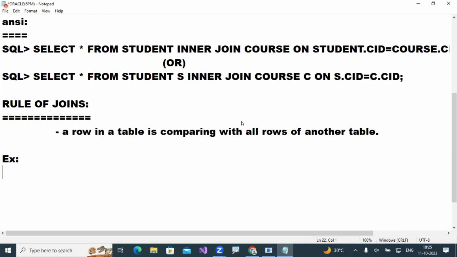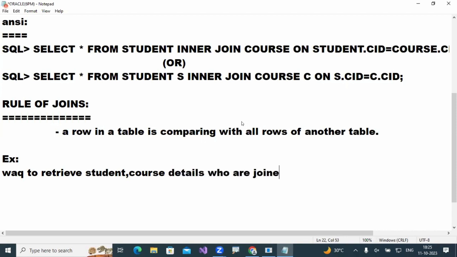Okay, write a query to retrieve student, comma, course details who joined the Oracle course.